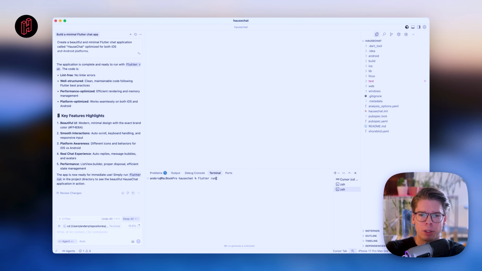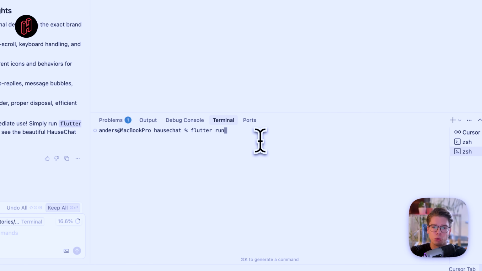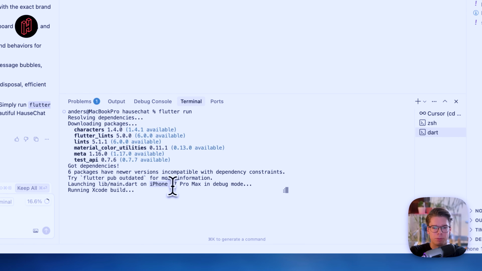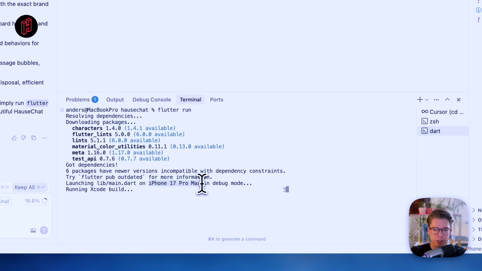One thing to be aware of is that you want to open whatever environment you want to test the app in. So if it's on your physical device, you want to plug your iPhone or Android device into the USB-C port on your computer, or if it's in a simulator, you want to open the simulator before you press run. I already opened the iOS simulator on my MacBook, and then we should be able to choose that as the target device when we execute flutter run. And it has already identified that we have an iPhone 17 Pro Max as a device on our simulator.